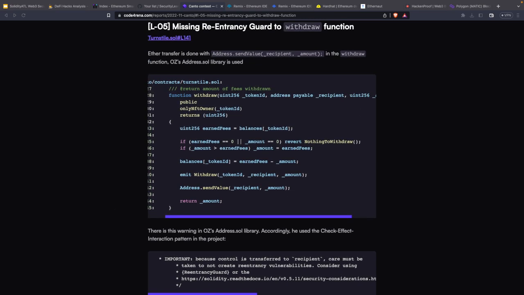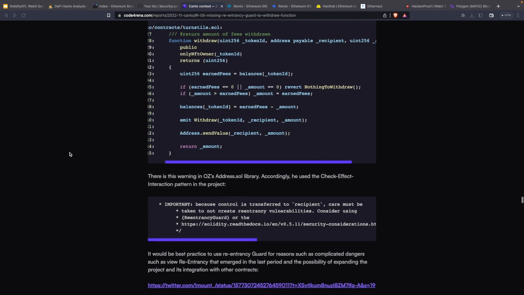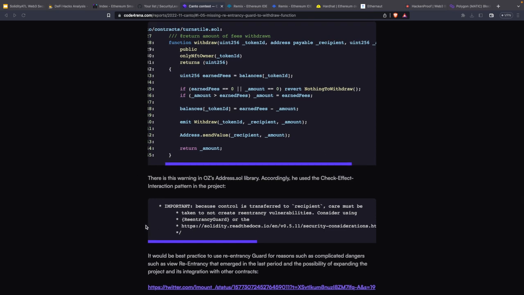Okay. So would someone like to go through this one? I guess the way to go through it would be to talk about what the vulnerability is, and then what the possible impact is, and what this recommendation is saying to do to mitigate that risk.